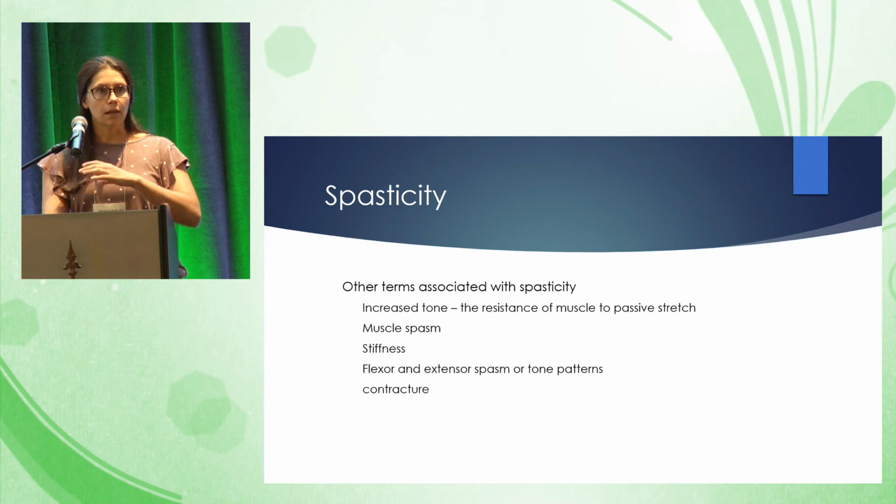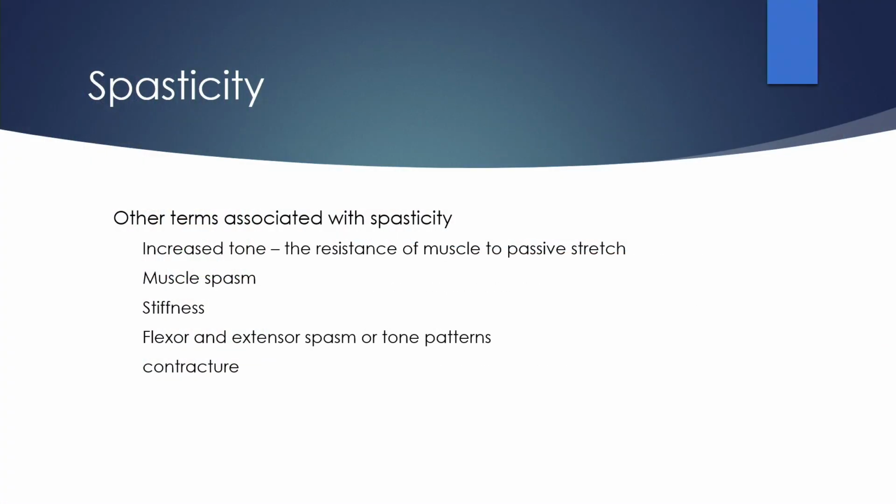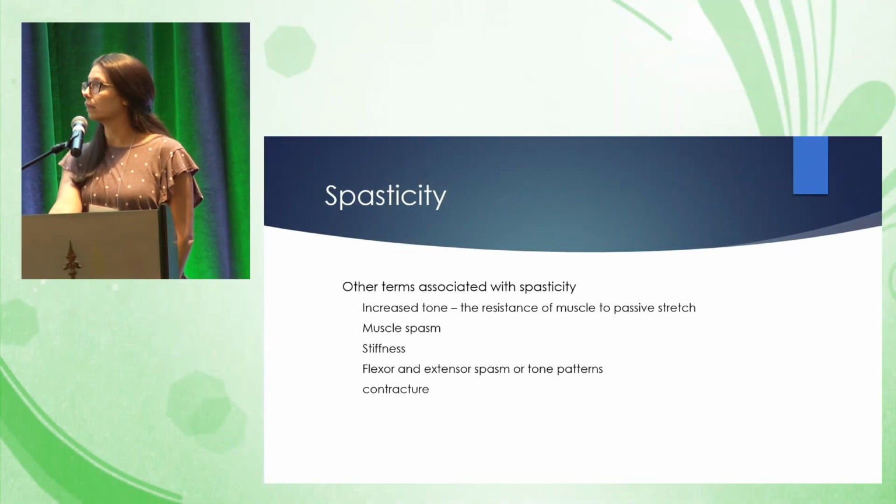There is an umbrella of terms that can be thrown out there when we talk about spasticity. I do find that some of my patients get confused when I switch between terms, so just knowing, and even in yourself, that we can say things like spasticity, clonus, rigidity, tone, stiffness, and these are all in that umbrella of terms that we would be looking at treating clinically.